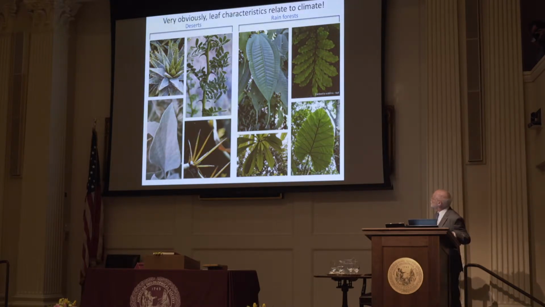So it turns out if you go to a desert, you will find succulent plants like this one over here, or plants with little tiny leaves, or sometimes plants like cacti with spines. The leaves are turned into spines, or sometimes reflecting a lot of light like this one. Whereas if you contrast that to a tropical rainforest, you get all these big, huge leaves like this, not small, tiny ones. And they also have features like this thing here. Look at this, something we call a drip tip. That's where the water piles up on the big leaf blade and then drips off the tip of the leaf to get rid of it.